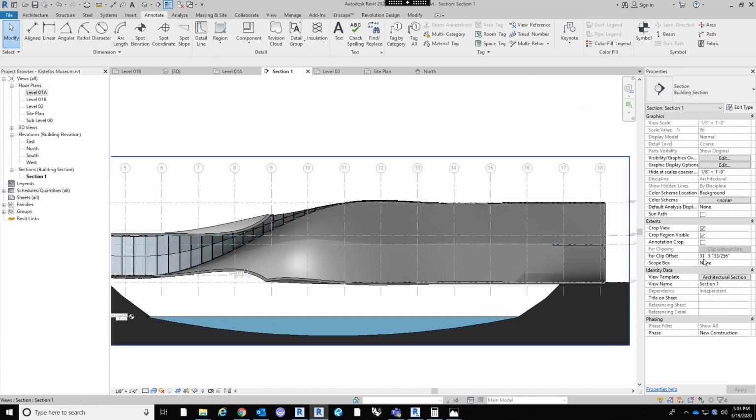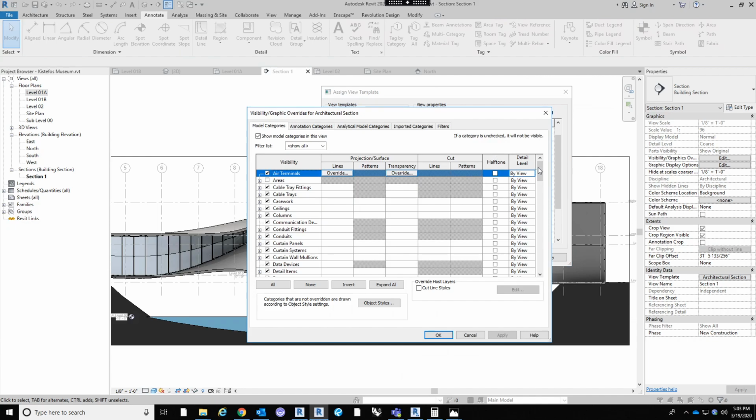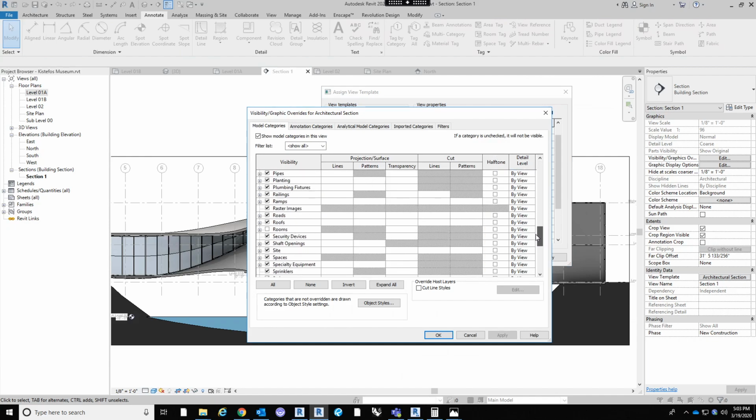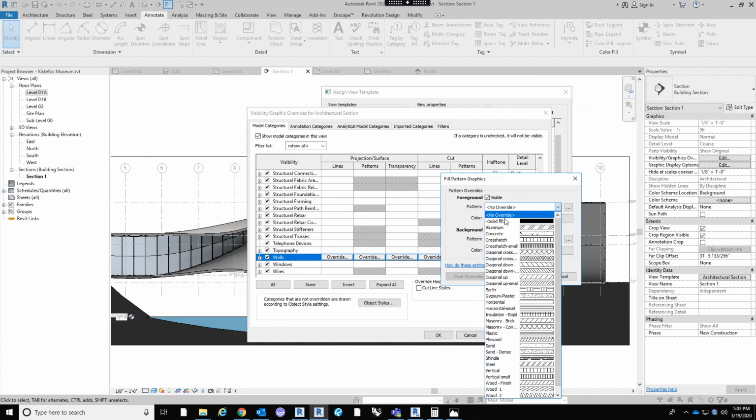One thing, sorry. Since we're spending so much time on it, and since we spent so much time developing the model, let's make a nice drawing out of it. So let's go down to the model categories. Let's go to wall, cut poche, patterns, solid hatch.